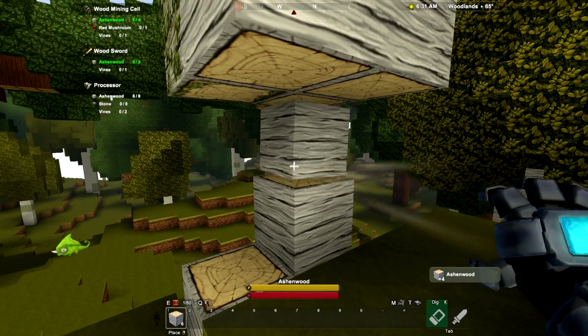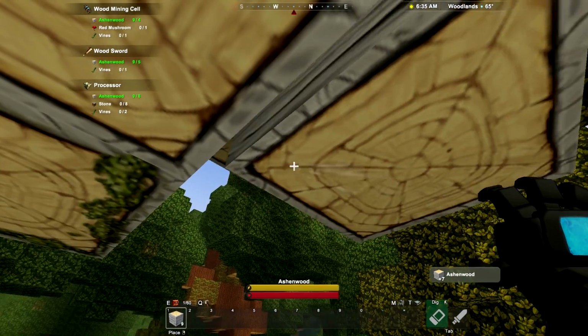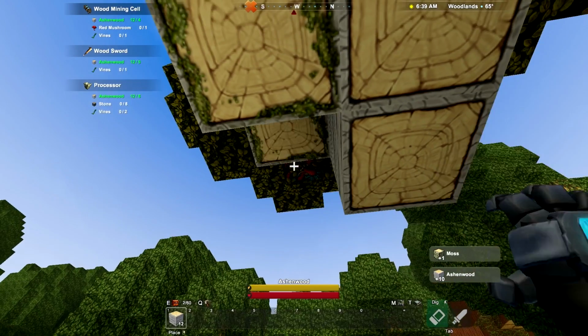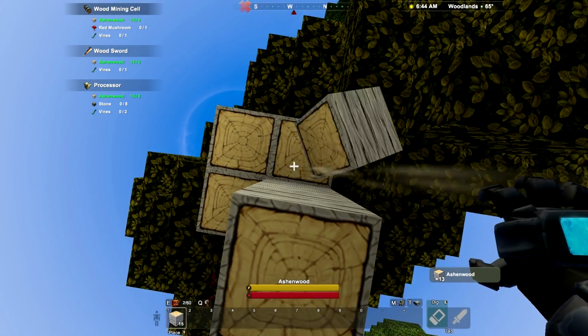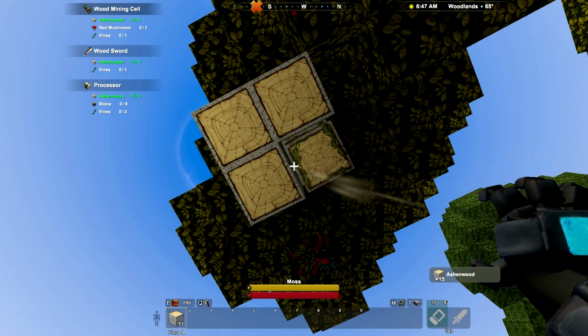Looks like 9 total. No, it looks like we need 17 total actually. That's okay. We also need some of this stuff here. The moss can be used to make torches. Early game torches are actually not that entirely useful. They have a very low radius, as items like lighting have a radius limitation in this game.